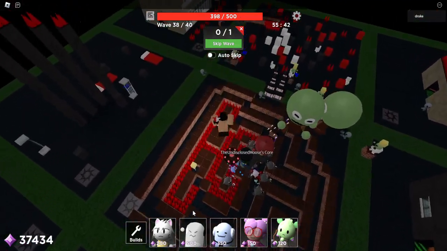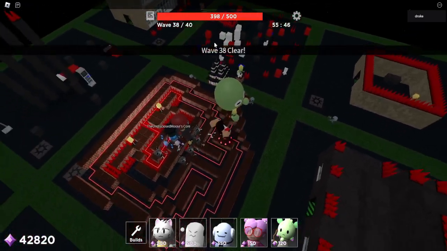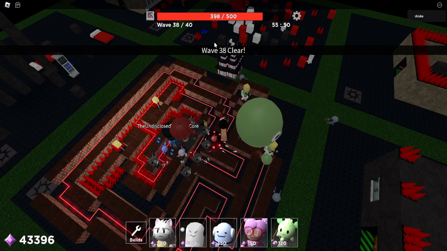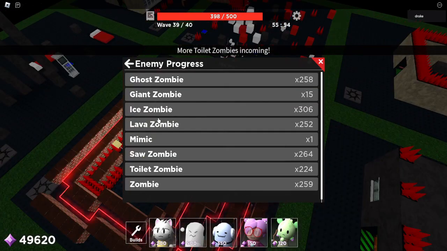By the way, now that I think about it, I suggest you don't auto skip the wave. There's a lot of toilets and giant zombies now, so you obviously don't wanna lose instantly. How much did I kill? Oh my god.